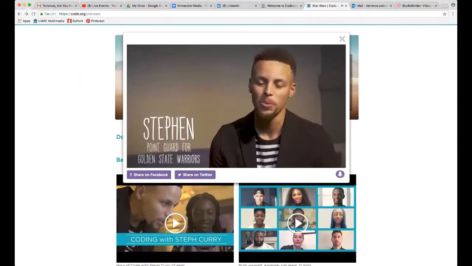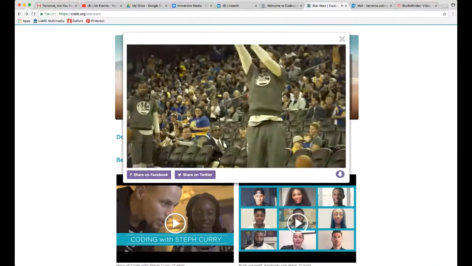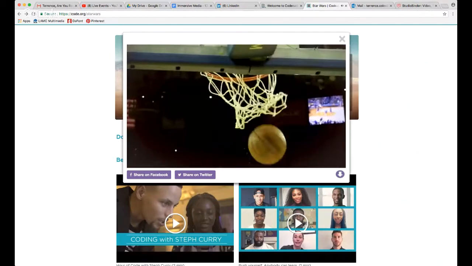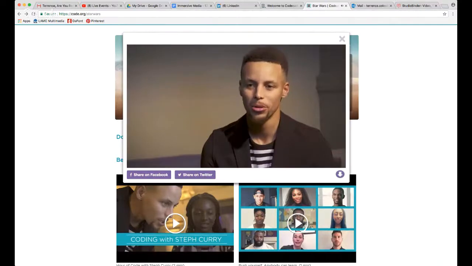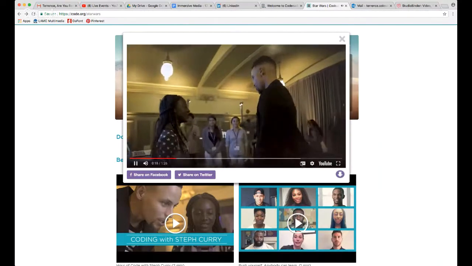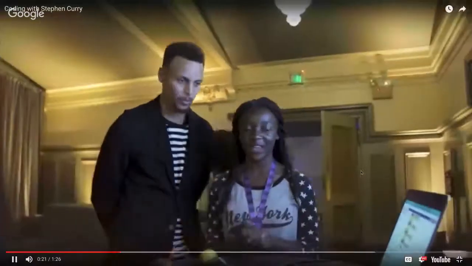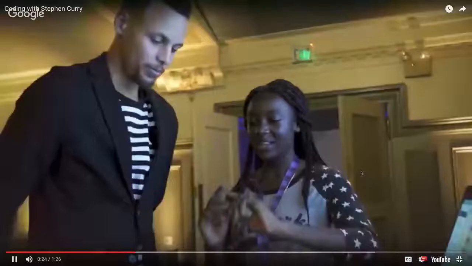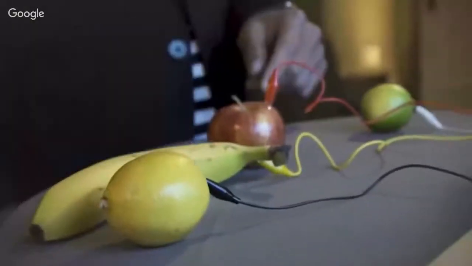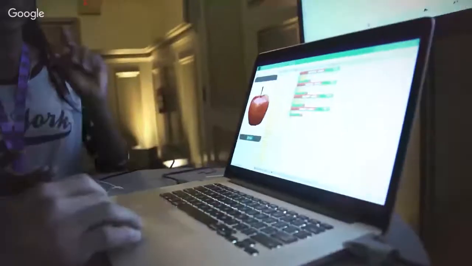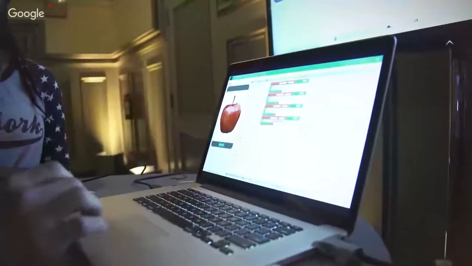My name is Stephen Curry, and I play point guard for the Golden State Warriors. The value in learning computer science is pretty evident, just how important tech is in our world. Yeah, nice to meet you. We have the flavor fruit salad here. Could anyone do fruit? Just touch the fruit? Yes. The opportunities are endless for somebody who's getting into computer science because that's a job that's in high demand right now. If you want to create and you want to be a visionary, you're probably going to be in the tech space trying to do that.